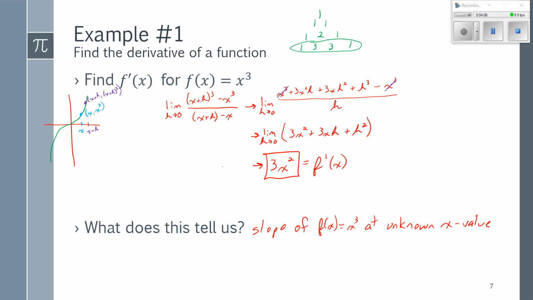So now I say, if x is -2, the slope, or I could write it as f prime, and now that I know x is -2, of -2, would be plug -2 in for x in this. -2 squared is 4 times 3 is 12. So if x is -2, the slope of this curve is 12. If I then wanted to say, well, what if x is positive 5?